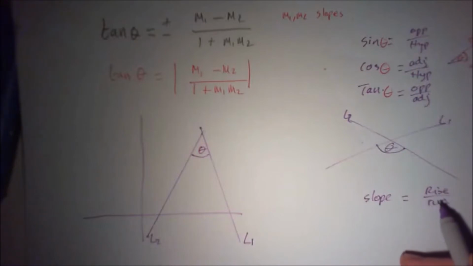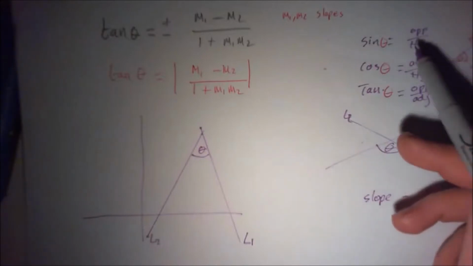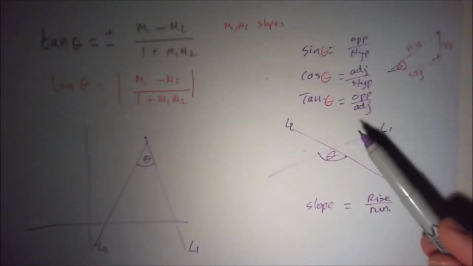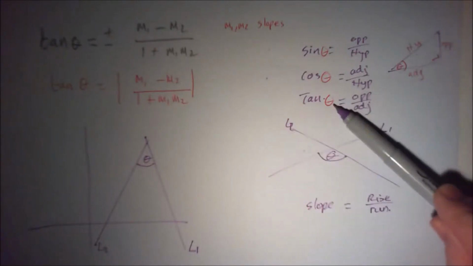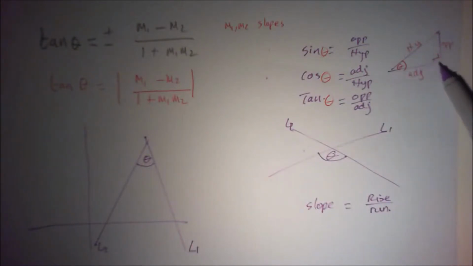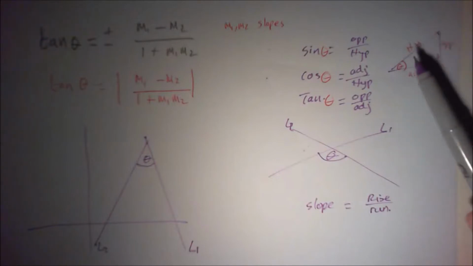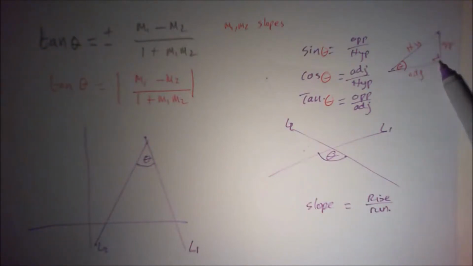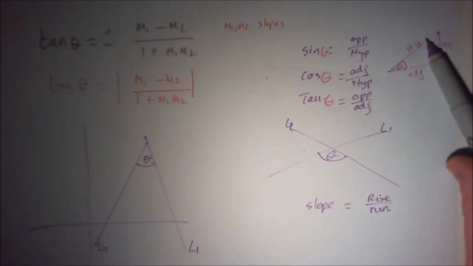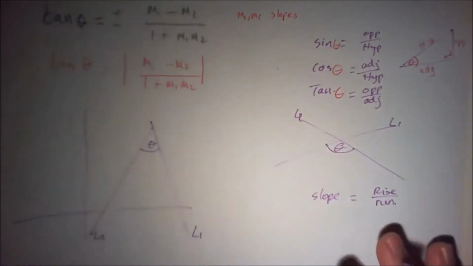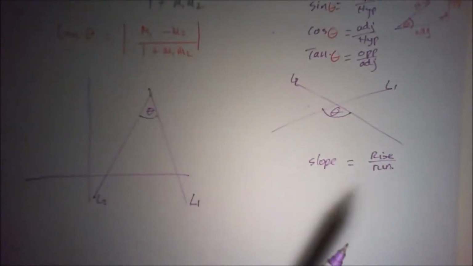Now, the beauty of rise over run in terms of slope is that there is a trigonometrical identity that looks at rise over run. If you have a look up at our little identities here, which of them do you think is the rise over run identity? Yeah, you're right, it's the tan. Look how tan is made. It's opposite, which is the rise bit of the right angle triangle, over adjacent, which is the run bit of the triangle. So when you're getting the tan of an angle, you're actually getting the slope at which the hypotenuse is. So there, you learn something new every day. So that's what we're going to be using. We're going to be using the fact that we know something about the tan of the angle.